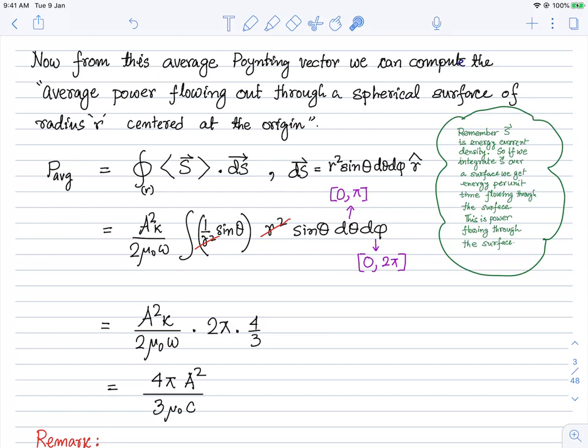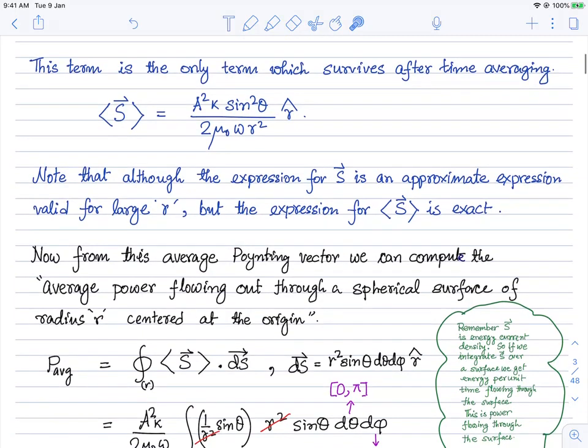So it does not matter what is the radius of the surface that you are considering. No matter how large, the total power moving out from this surface is going to be constant. Of course the energy gets distributed over the whole sphere, and because it's a larger and larger sphere, the energy density kind of goes down. But as you can see, the energy current density is going down, but still the integrated power over this surface remains constant, independent of R, if this goes as 1 over R squared.